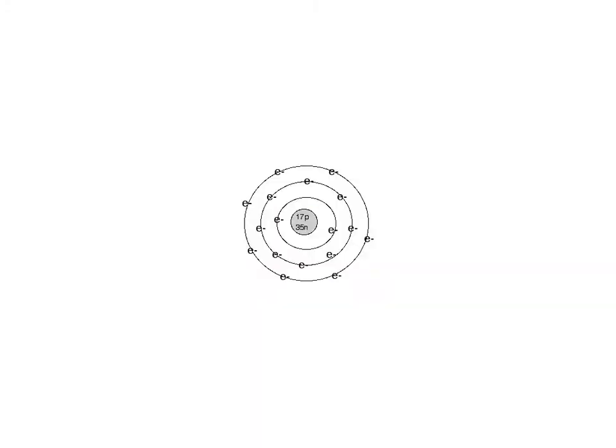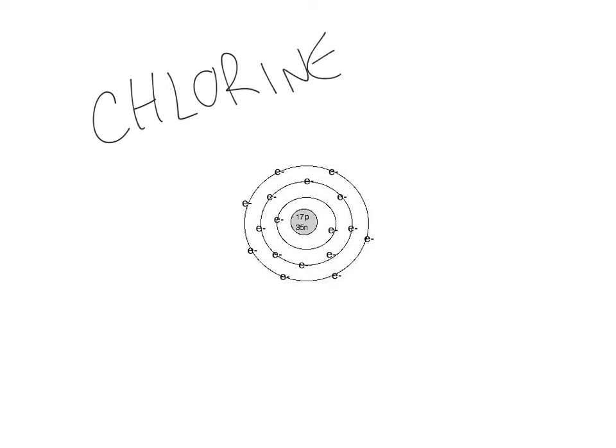Okay, what you see here is the Bohr model of the element chlorine. Chlorine has 17 protons, which are shown here in the nucleus, with 35 neutrons. It also has 17 electrons, and those are spread out throughout each of these rings, which you guys know now represent energy levels. These are what you drew in 8th grade in biology. We use them occasionally in chemistry still, but we need a more detailed model of the atom.